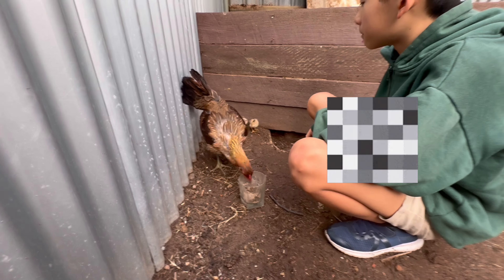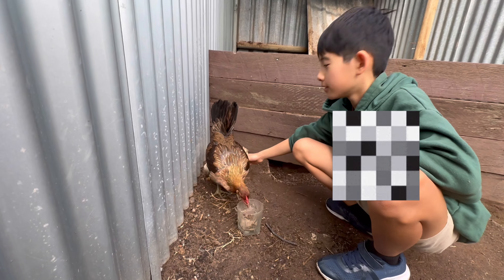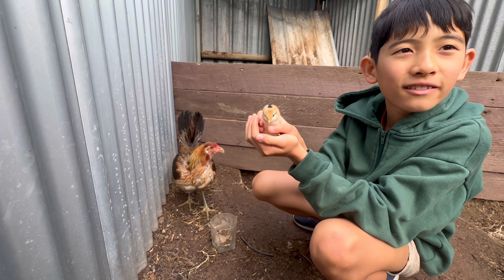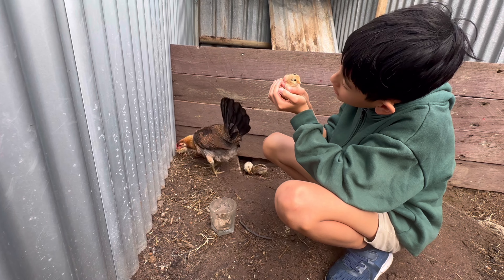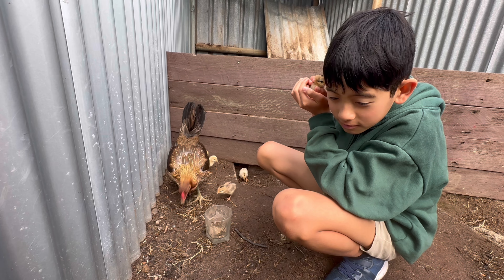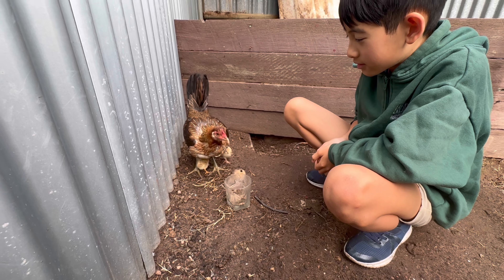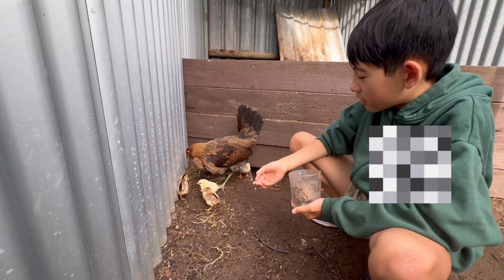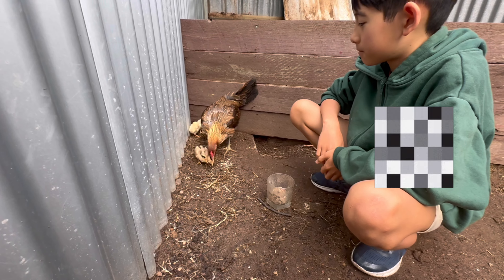Look at that — it's so cold! Do you think this is a male or female? What do you think, Dad? Mighty female? Really? Huh, it's so cute. Let's put it down. The mom doesn't want to feed her babies? Let's see if the babies will eat that. Oh, they actually did!